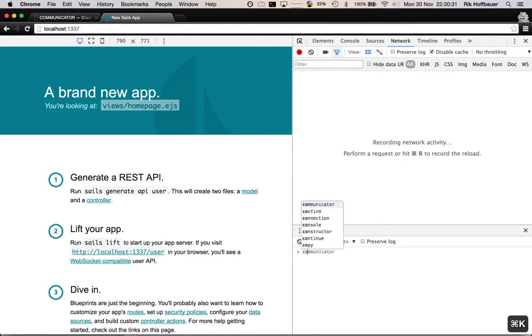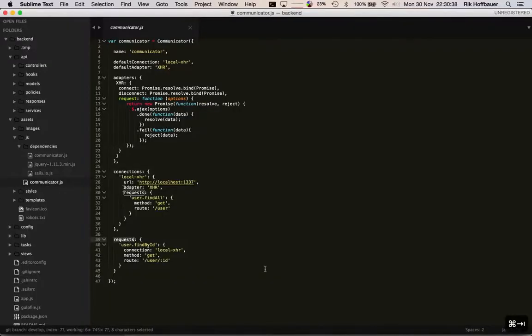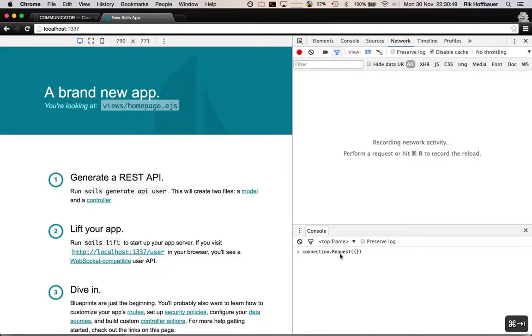So we can define a new request on the connection by calling this method and passing the same object we pass here, except for this would be the name property. So we can do this. We can just go, right. We already have one, but we could just add another. Just find by ID again. Right.